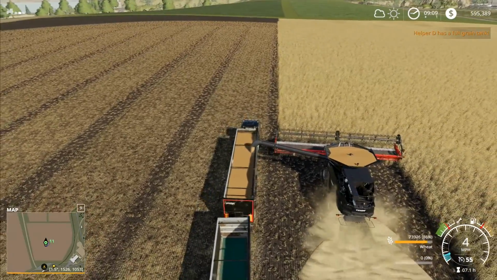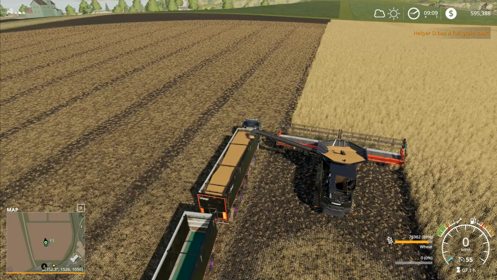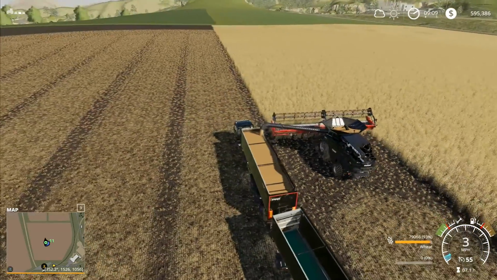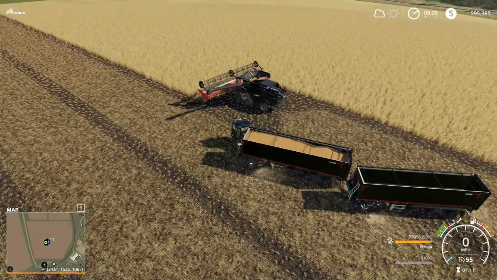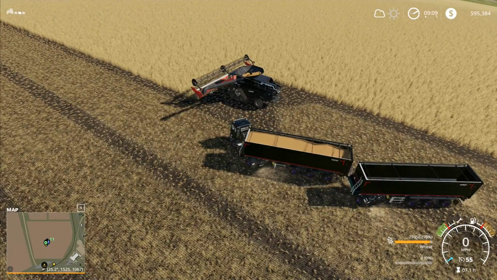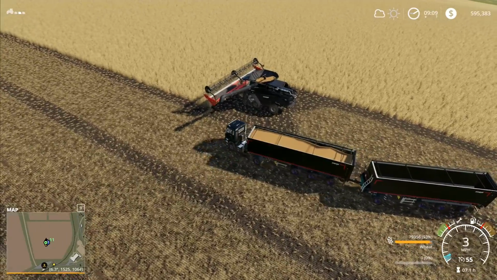Every time we get to it, just as it reaches that magical point, it stops. Decides it doesn't like us anymore. Right, so long as the lights have stopped flashing. Oh, okay. I'm not going to go backwards now, am I? I can go forward a little bit.